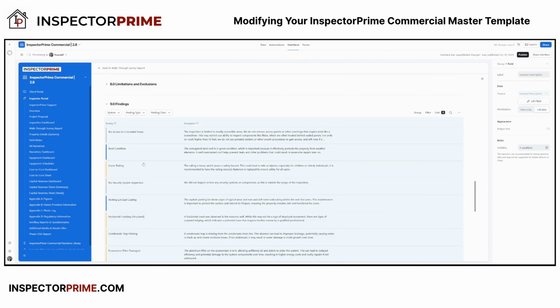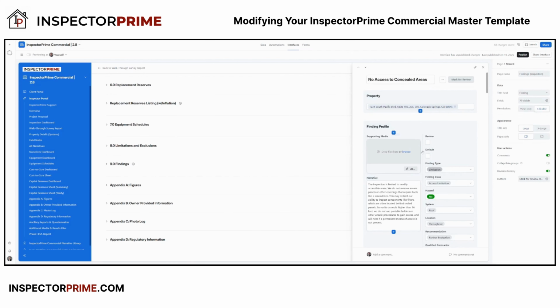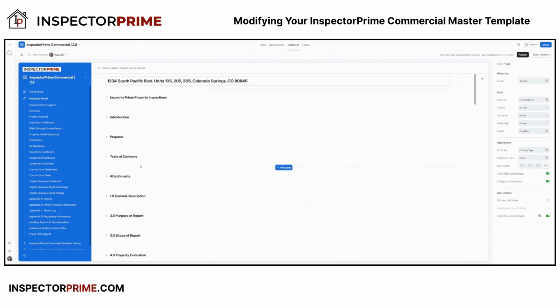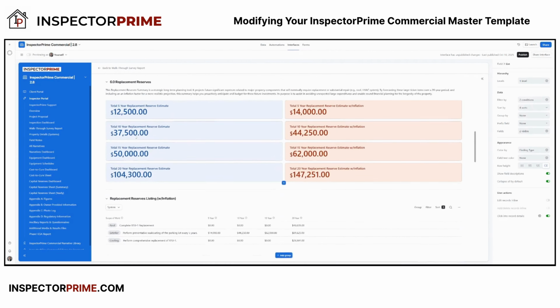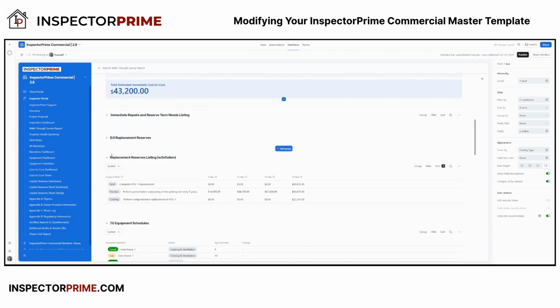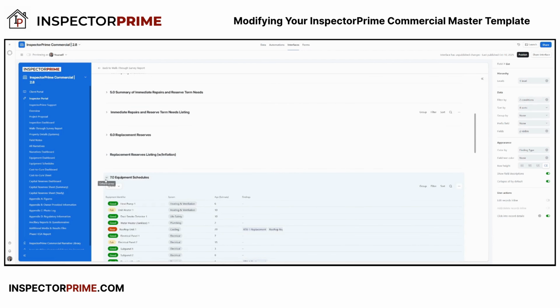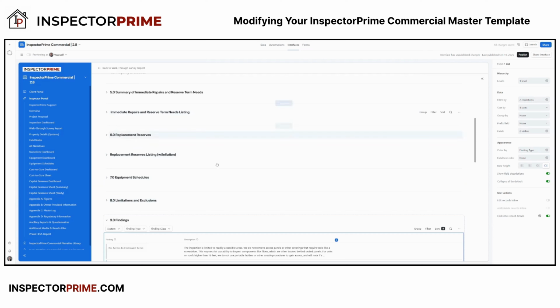And here's our findings, our detailed findings with profiles for every single one of them, okay? Very detailed profiles that you can fill out. Now, all of these are not typed in by you here. They're actually derived from your other pages here. So when you create a new equipment profile, you're going to create that profile and it'll automatically populate inside this.